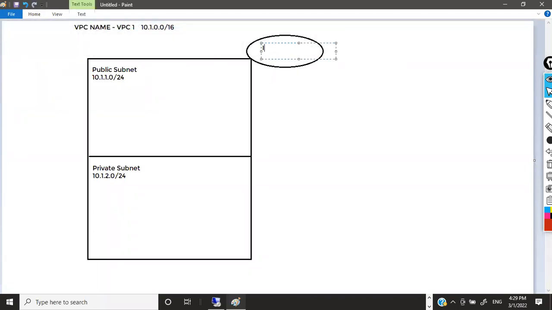It's an internet gateway, and we named it internet gateway for VPC1.